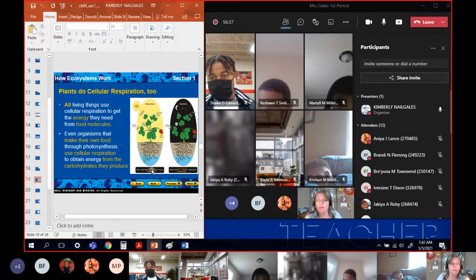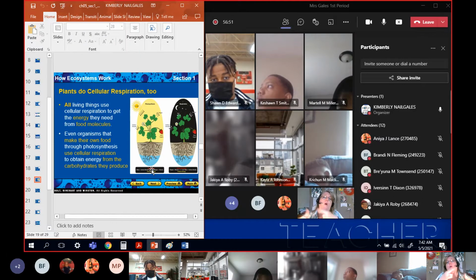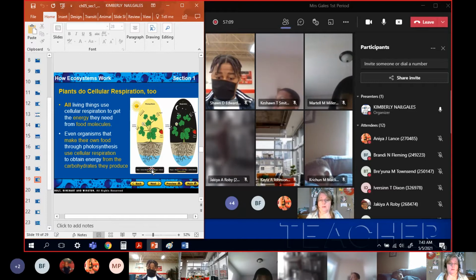Like I said, the plants didn't make the carrots and potatoes for us. They made it for themselves. So yes, the consumers are going to break down glucose to get the energy out of it, but plants are as well. So the plants do both formulas. Plants do photosynthesis to make the energy, but they also do cellular respiration to use the energy. Consumers only do cellular respiration. They have to eat something and then do cellular respiration on it. So plants do both formulas.